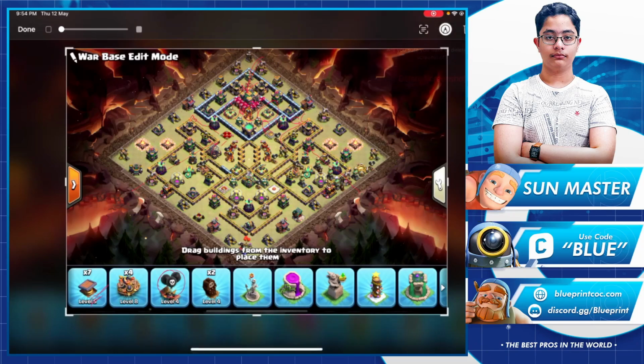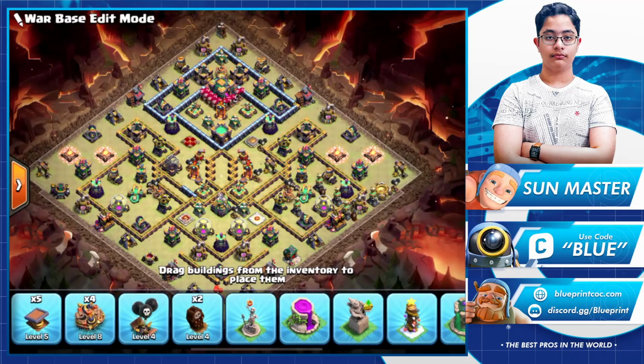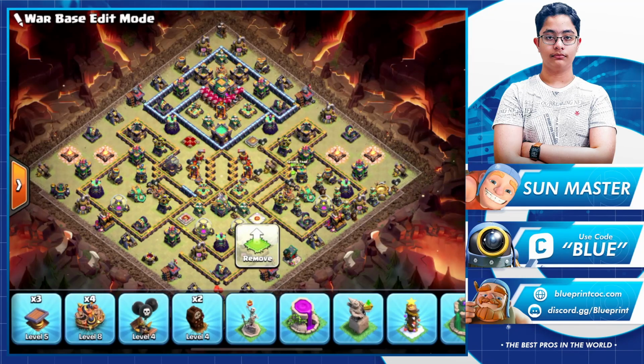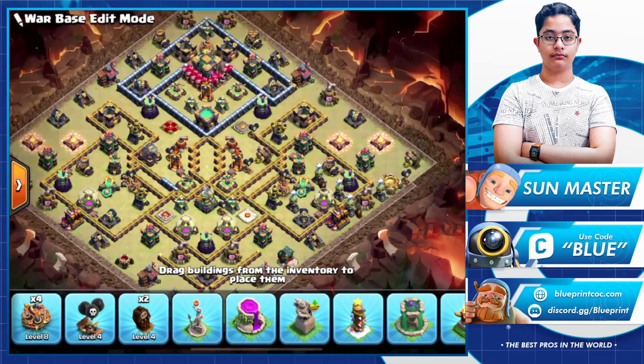So let's get to that. As we discussed, most probably your hybrid is going to come in from the 3 o'clock section. People just like it. So I'm just going to put my spring traps to bait it. Always remember to put the spring traps usually between two defenses and on the edge. That usually catches the hogs. And once in a while, you can place a spring trap or two between two storages to catch the miners. But usually, we focus on the hogs more. So that's that.